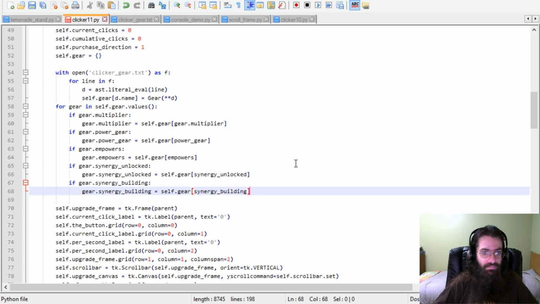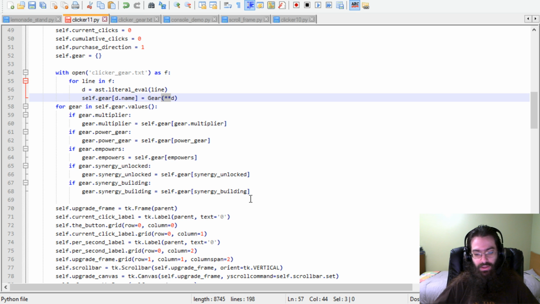But okay. Let me go back and explain this dealie. Star star. The double star syntax unpacks a dictionary structure. It's useful for passing mappings.